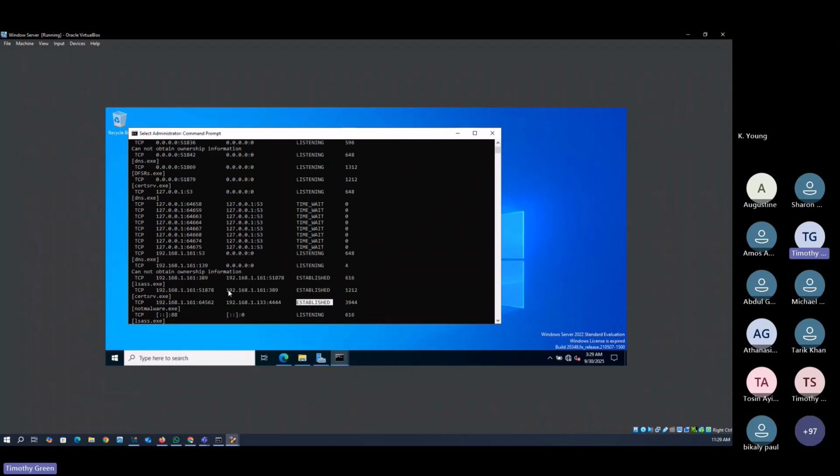Now, if you check the related information, this is on 192.168.161, that is the IP address of this server, and this is port 389. I think we talked about that. This is LDAP basically, because this is a server and LDAP is running on it. There's Active Directory on it, like I said the other time, but that's not our focus. But these are the things you are going to be looking for. And you can see the related process. This is lsass.exe. Again, these are legitimate processes on Windows. We may get to that. I may give you some intro into that, but I'm not sure that I'll be able to cover it.